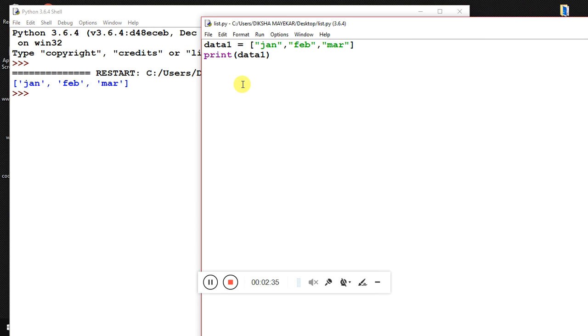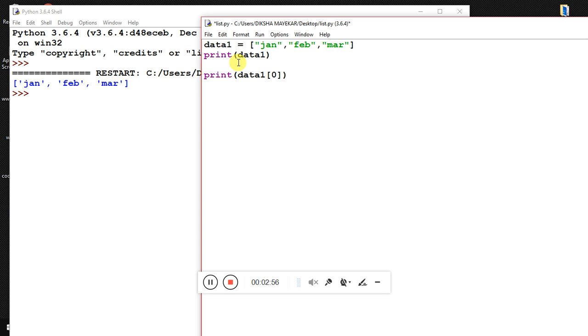Now if I want to access only the first element, which is January, I will come down below and say print data1, then again make use of the square bracket, and make use of 0 over here.